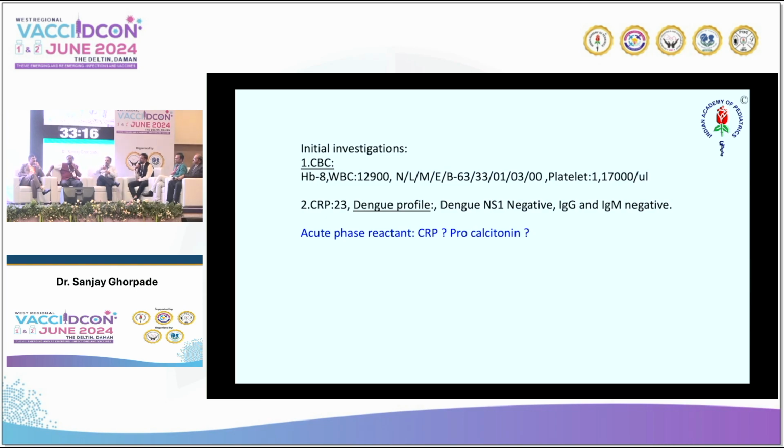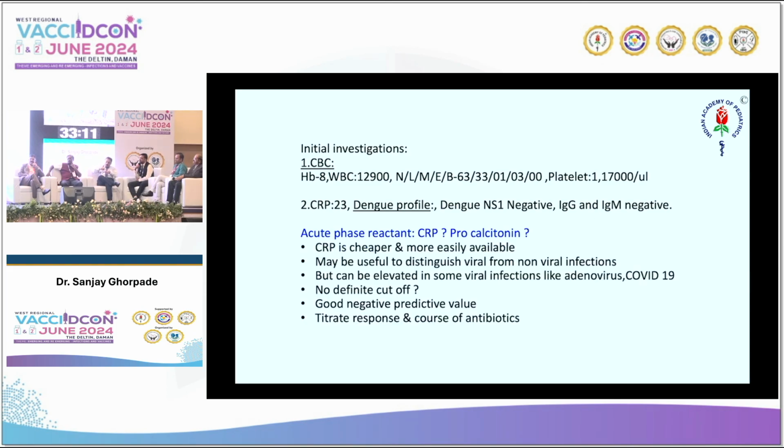It's a C-reactive protein. It is raised in multiple conditions. It may be positive in infection, but we have to keep in mind that it may be positive even with viral infections. Some viral infections like adenovirus and COVID-19 may cause a raised CRP. One more thing we should keep in mind is the non-infectious causes of raised CRP. You may get it raised with any inflammatory condition. Anytime you are dealing with inflammation, vasculitis, it may be a non-infective cause which is causing the raised CRP. So you are absolutely right.